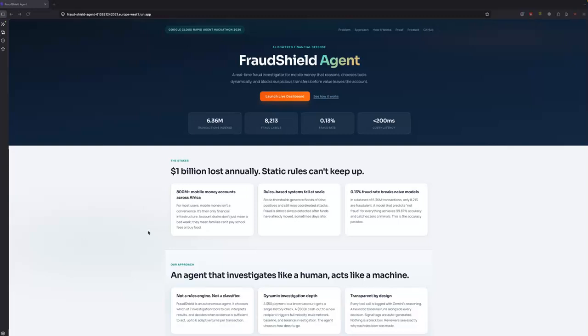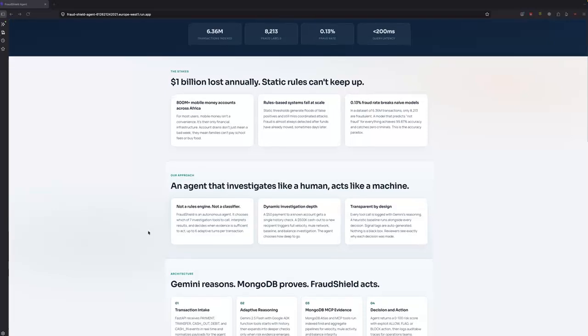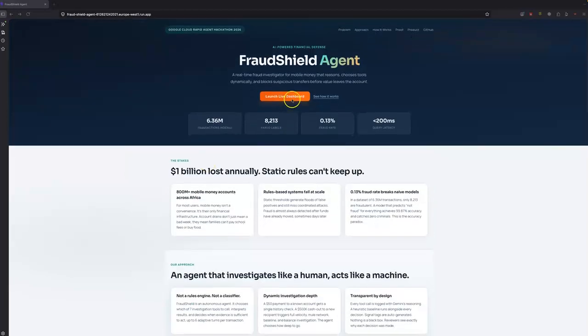Africa has over 800 million mobile money accounts, and it is the backbone of the financial sector. So what does FraudShield do that other systems don't? FraudShield is a set of dynamic rules that are orchestrated by an agent. A 10,000 shillings transaction can be flagged as fraudulent because it has hit the bar of 10,000, but a 1,000 fraudulent transaction cannot be determined by these systems since it is way below the bar.